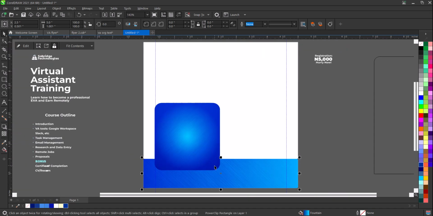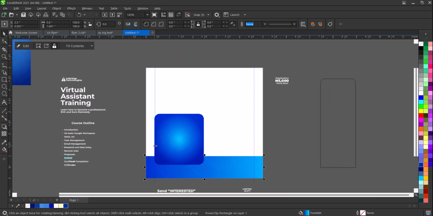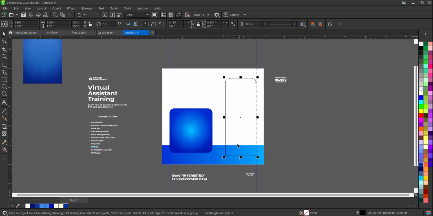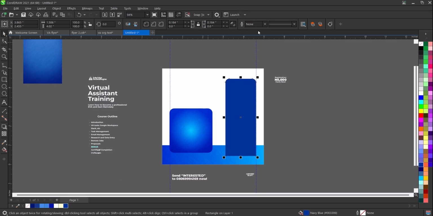So next, let's now lastly bring this guy into position. So this guy also will require its own color and background. So click on the color again, sky blue, the blue here, which we've recently used. Then the outline should be none.